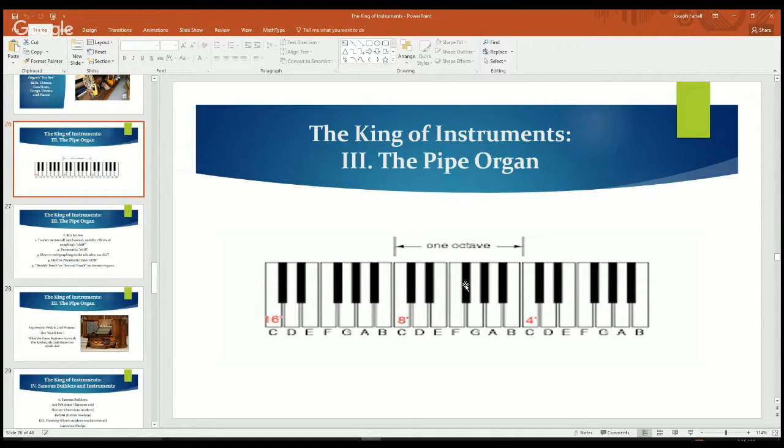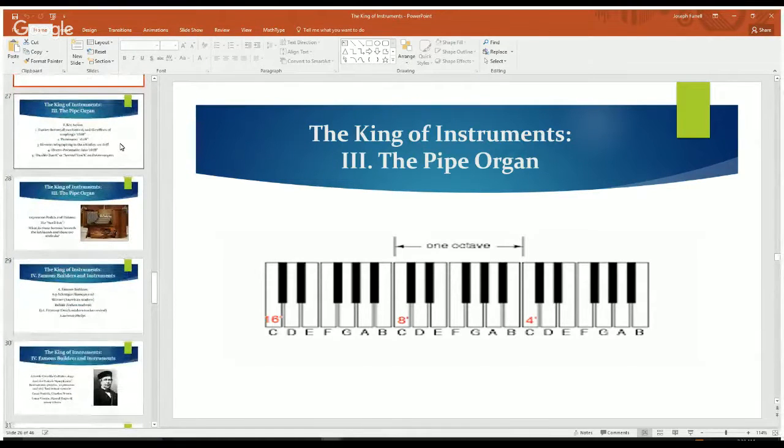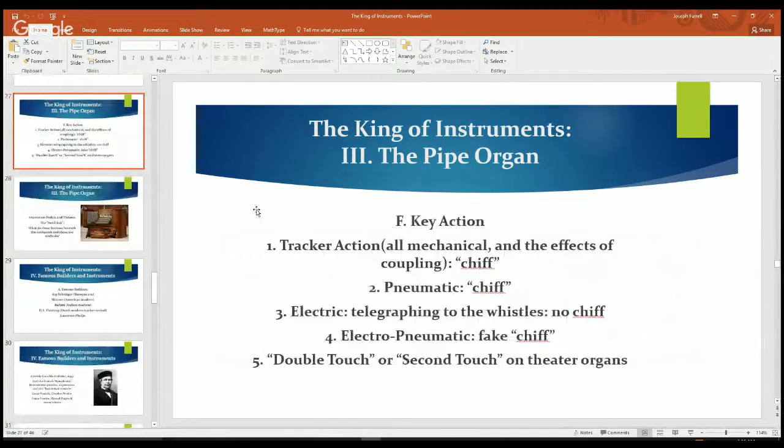Now add couplers to that, which you can do the same thing on any manual that we've been doing here on this one, and couple what you've been doing on that manual down here to this one, and the sound becomes even richer and, incidentally, louder. All right? So in other words, it's a big, huge analog synthesizer. That's really all these things are. Now, with that in mind, let's talk about another thing that you have to know before you sit down and rip off a piece of music on a pipe organ, and that's key action.